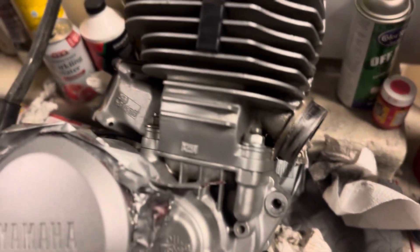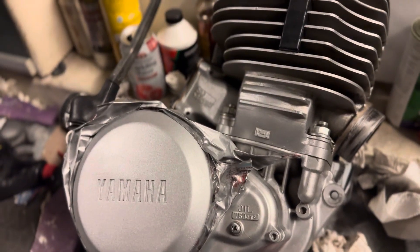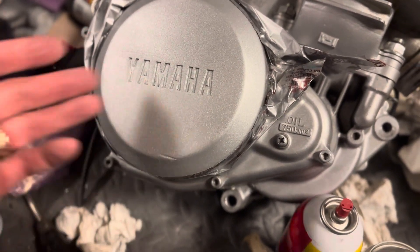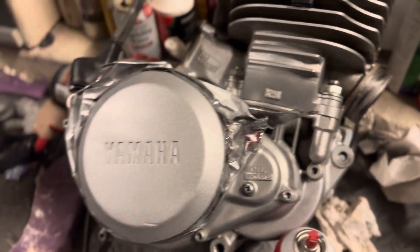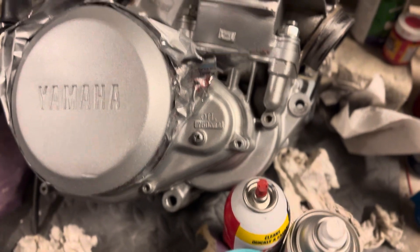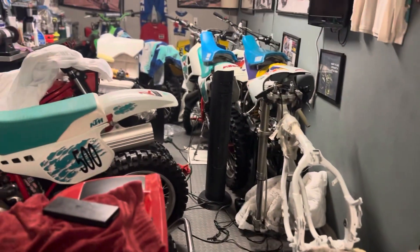A little update here — I managed last week, even through the Texas heat, to take this and clean her up outside. She's looking pretty good, nice and clean. I managed to sand down an area that had some wear marks and repaint it. Next I'm going to put a satin hardener clear coat over that portion, cover up the rest, and keep as much of the OEM paint as possible. I don't want to redo the whole thing — keeping the good OEM paint is important for a collectible bike.